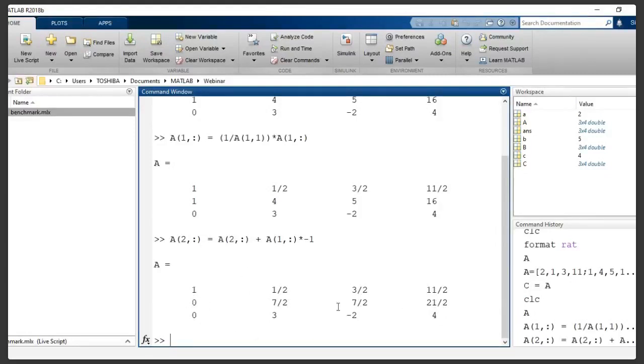So with this process, what have we done? We have finished with the first row. We can then move on to the next column rather. You see how easy it is.